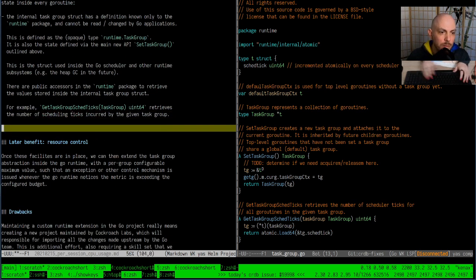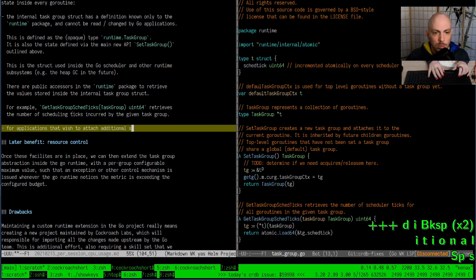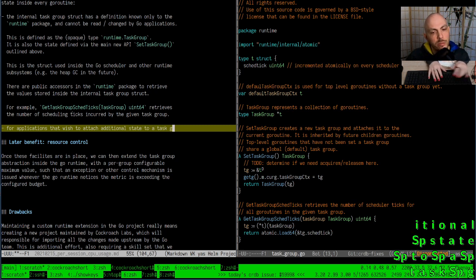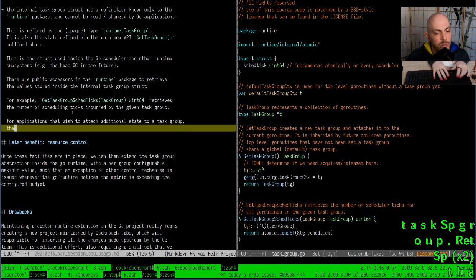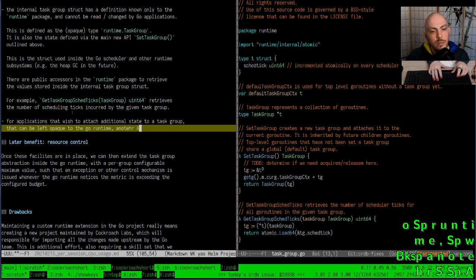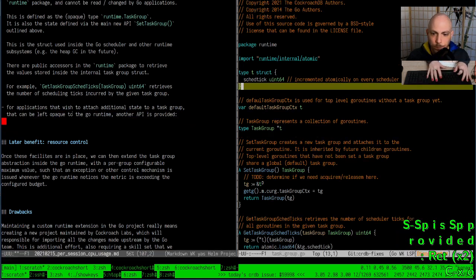Separately, for applications that wish to attach additional state to a task group that can be left opaque to the Go runtime, another API is provided.